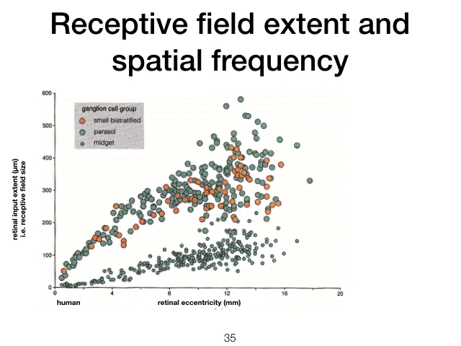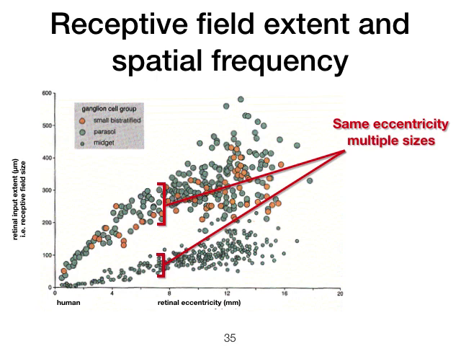There are also, even within a single eccentricity, quite a range of receptive field sizes. So that is to say, there's quite a range of different filter extents, even at the same retinal location. This means that basically we're not using a filter of one size to analyse the image. We're using filters of multiple different sizes simultaneously for the same part of the image, all overlapping, all having the same inputs, but using different spatial extents even at the first layer of processing.